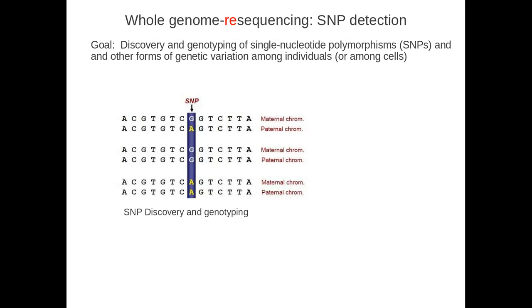So many of you probably know what a SNP is. These are single nucleotide polymorphisms. This is probably one of the basic goals of what we call whole genome resequencing. I'm highlighting "re" here because the idea of resequencing conceptually is that this isn't the first individual of a species that is sequenced. Remember that we have these reference genomes, which oftentimes reflect the first individual, but resequencing is where we're sequencing again and again different genotypes of the same species, which presumably already has a reference genome.